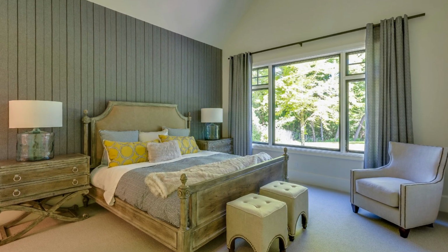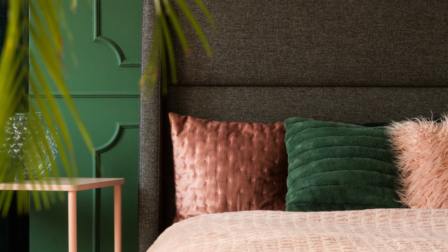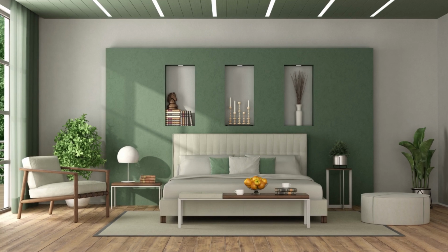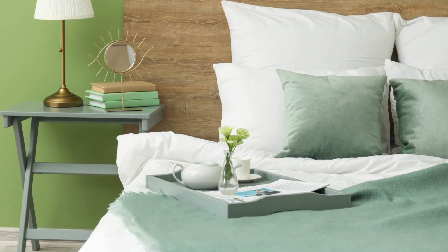Bedroom is a space where you can experiment with dark colors. It is very important to keep everything tidy. Consider having at least one side table with a space for charging phone or any other device you might use regularly, so it's easily accessible right when you are about to sleep or when you wake up.